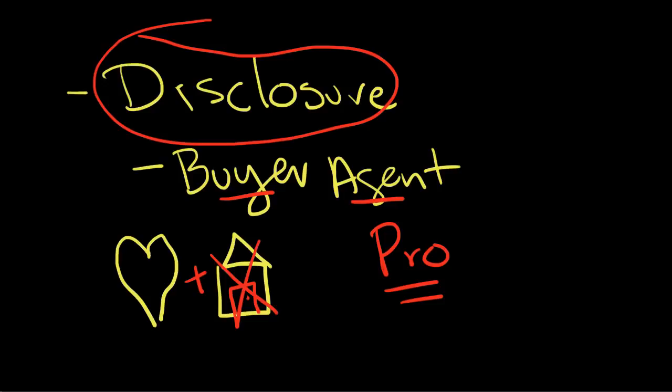You need to speak up and say, hey, you've hired me to do my job for you, and I need to disclose that there's something here that may affect your decision to purchase the property. So if there's something that could have a material impact upon their decision to buy the property, you need to speak up, even if it means you might not get paid, or might not get paid as soon. Yes, you have to speak up because your responsibility is to the client first and not to your bank account. So a disclosure, you have to disclose any material fact that may have some type of impact on someone's decision to go forward with any transaction. It doesn't always have to be representing a buyer. So there's disclosure.